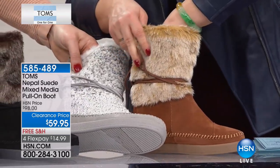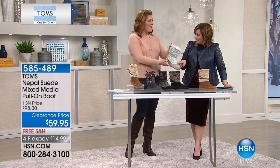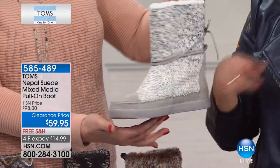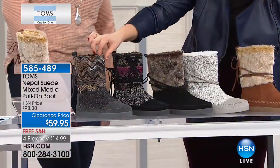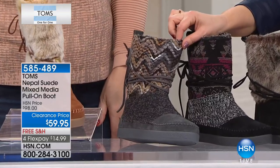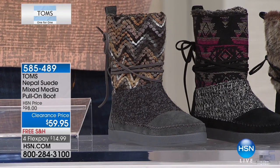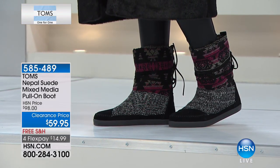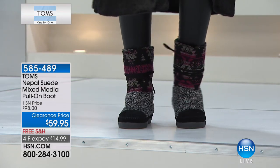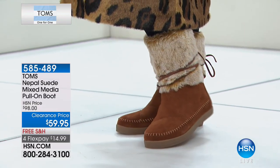It's a good looking boot whichever you choose — genuine suede with either knit or faux fur for that true mixed media look. They're cute with tights and a skirt. The gray and the black fur are favorites. Whether you wear jeans, leggings, an opaque tight with a great little skirt, or a chunky knit sweater — these are so cool because they're not boring. When people see that embroidered TOMS logo on the back, 'TOMS' actually stands for 'tomorrows,' not the founder's name.